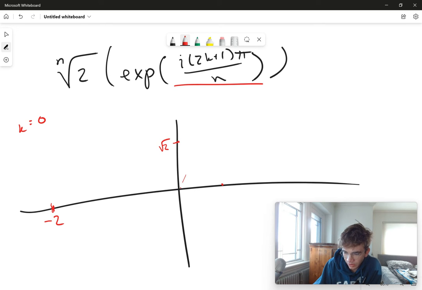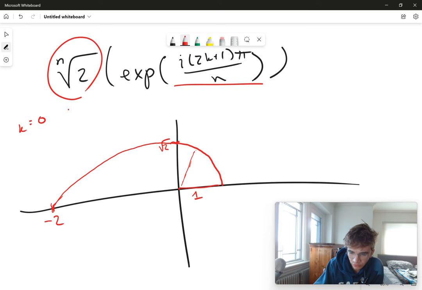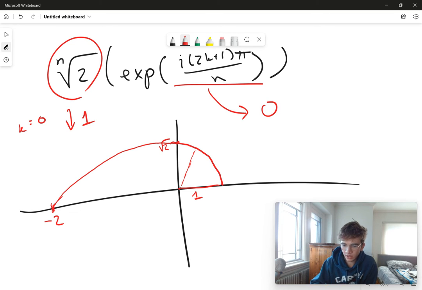And then the angle is going to become pi thirds, so somewhere here. And this radius is going to be the cube root of 2. And so we're going to get something that looks like this, essentially. It's going to spiral in towards 0. And the radius is going to approach 1, right? So this radius will approach 1, and this angle will approach 0. And it's kind of going to rotate along here. But now if we look at the actual, like here's n equals 1, n equals 2, n equals 3, etc.